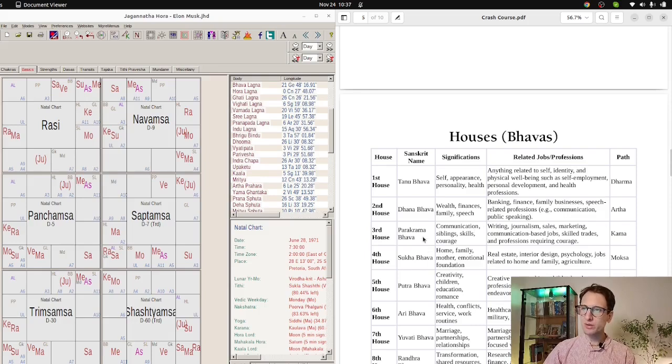Now we're already talking about who the third lord is, and it is in the first house. So this shapes his whole life. The first house is also the statement of who I am and what I want. Then how I will do it is the third house. But the mission statement comes from the first house. This is also the D1 chart, right? We have the D9 chart, where the 9th house is important. In the D1 chart, everything is based on the first house. The first house sets the tone.